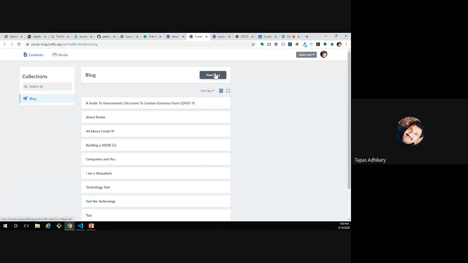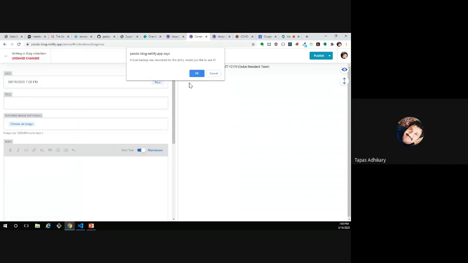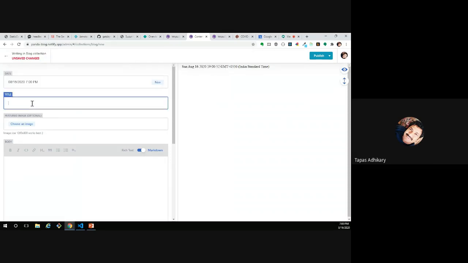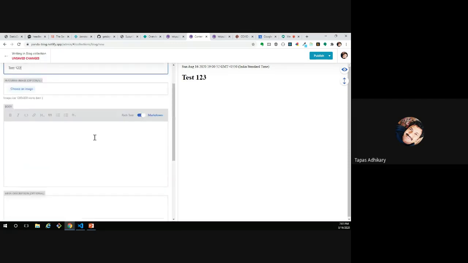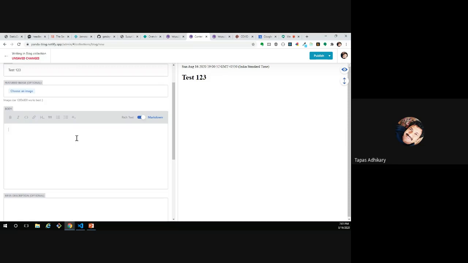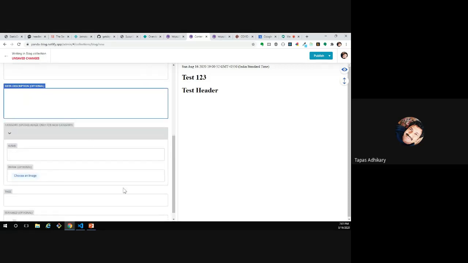Now, if I want to write a new blog, I go to new blog. I'll paste something: 1, 2, 3. The image is optional. You can write the content in markdown or rich text. So, test header, and you can give some description about your blog. Then you can choose which category this particular blog is.